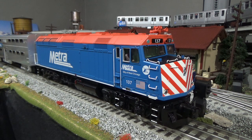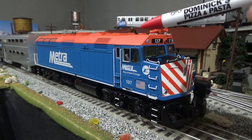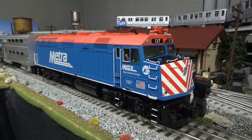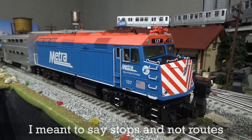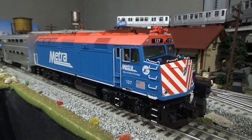Now, little tidbit here. This particular Metra engine, or at least the sound package for the PFA, is modeled after the Union Pacific West Line, which is also my own Metra line. So I live about two to three blocks from the Metra line. I can walk to the Elmhurst train station in about 5 minutes. So it's very cool and very personal to know that the routes in the sound system on this belong to the Union Pacific West Line. So when I run around, maybe we'll get lucky and have it announce my stop. So who knows?